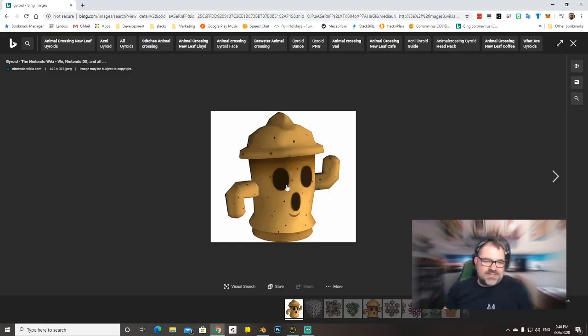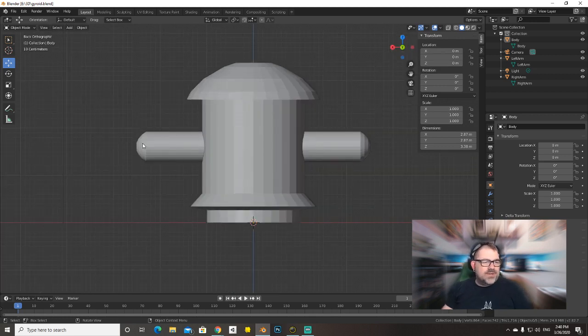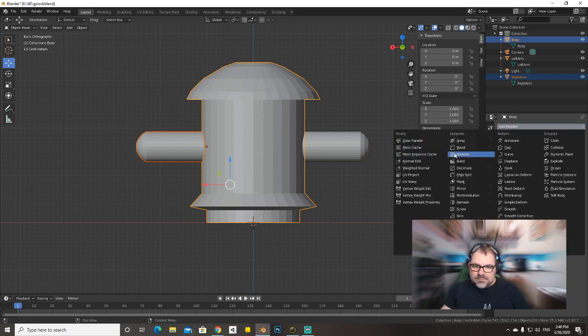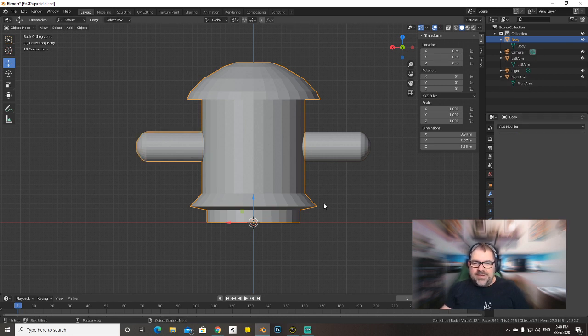So now let's have a look at his face. And I want to Boolean all this stuff together so that I don't have to deal with it. So we want the union. Is that the way it works? With the right arm? Apply. Okay, now if we hide the right arm, it should still be there.